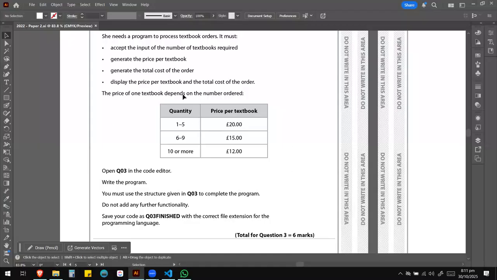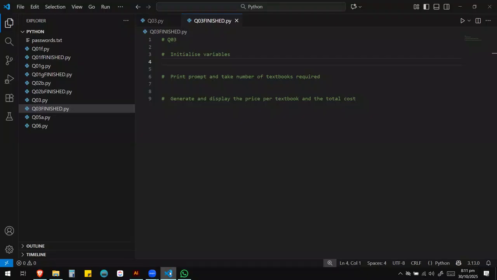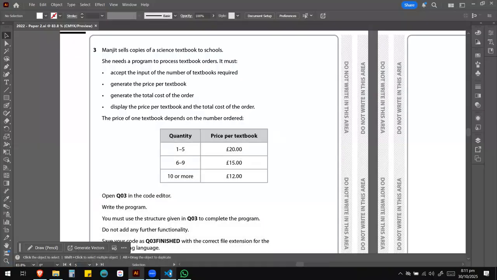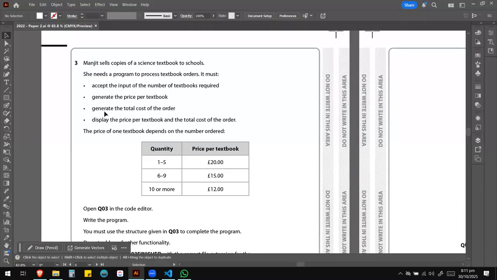So firstly, we need to accept some things. We need to initialize some variables. What the program needs to do is generate the price per textbook and generate the total cost of the order.